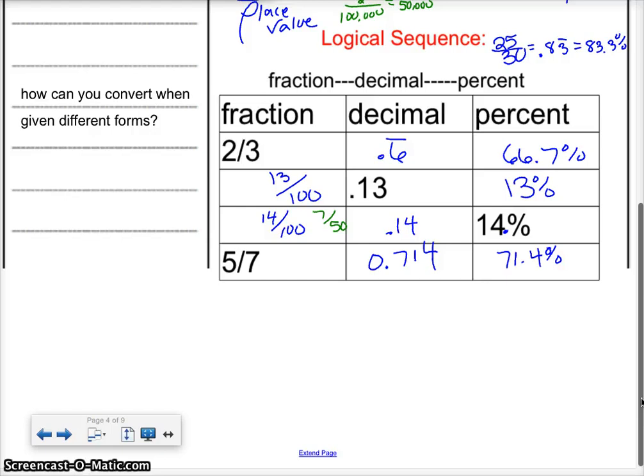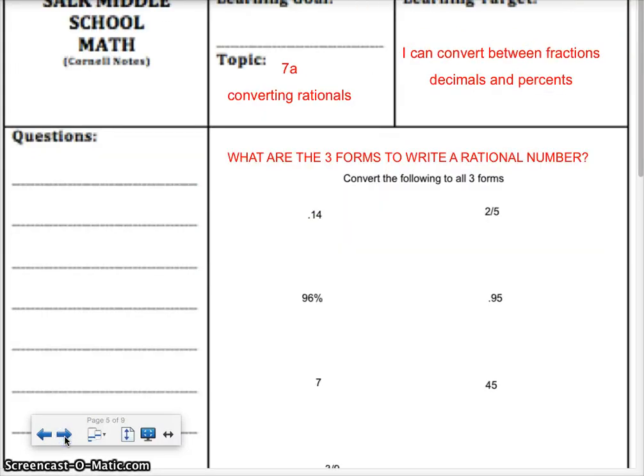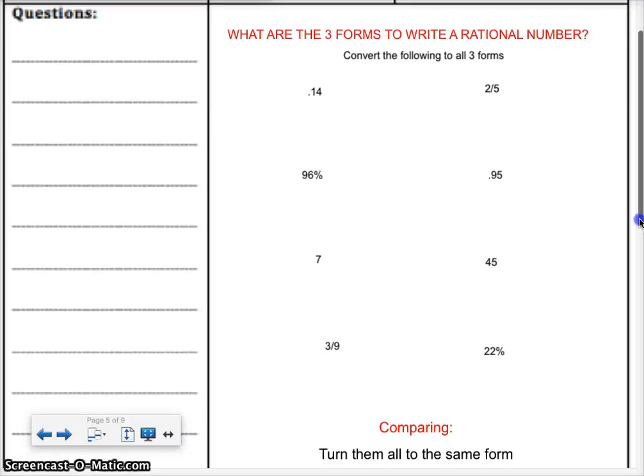Okay, so now I want you, on this back side, I want you to take a minute, in this first 2/3 of the page, I want you to write the equivalent rational form. Meaning, I want all 3 forms. This is the decimal, so now I need the fraction and I need the percent. 2/5 is the fraction. Now I need the decimal and I need the percent. So I want you to go through and write all of its equivalent forms.